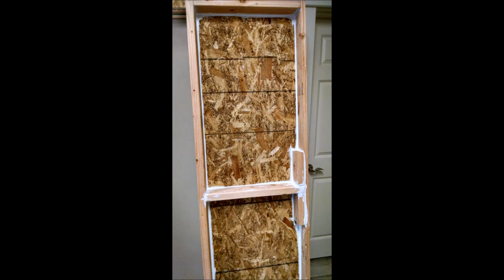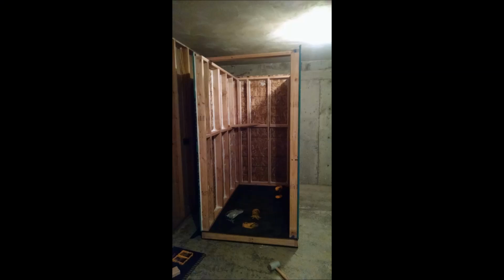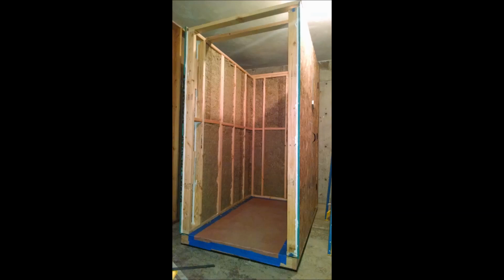A common theme that I saw over and over again was that if air can get into your booth, sound can get in. So I decided to seal this as airtight as possible. Once I let the caulking dry, I stood the walls and attached them to the base. Note that I installed a sheet of 3/8-inch neoprene rubber on the floor, again as a sound barrier to prevent that transition from the base into the walls. I did put protective paper over it to protect it while I continued to work.